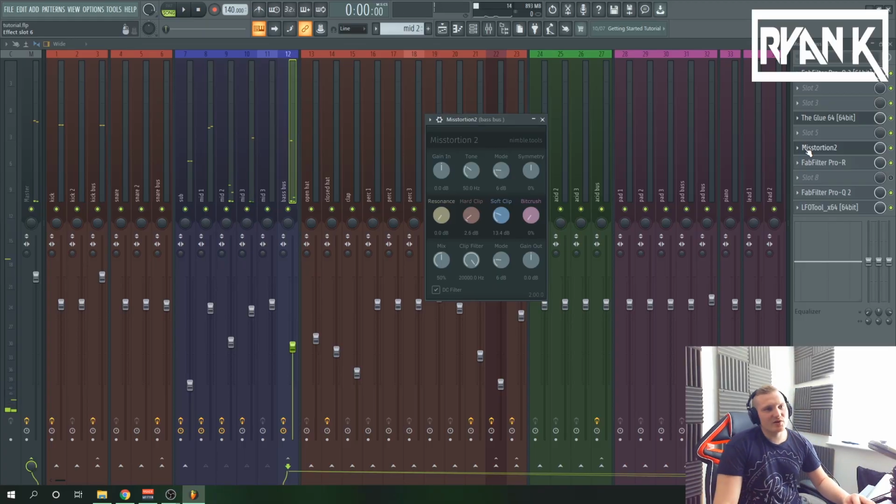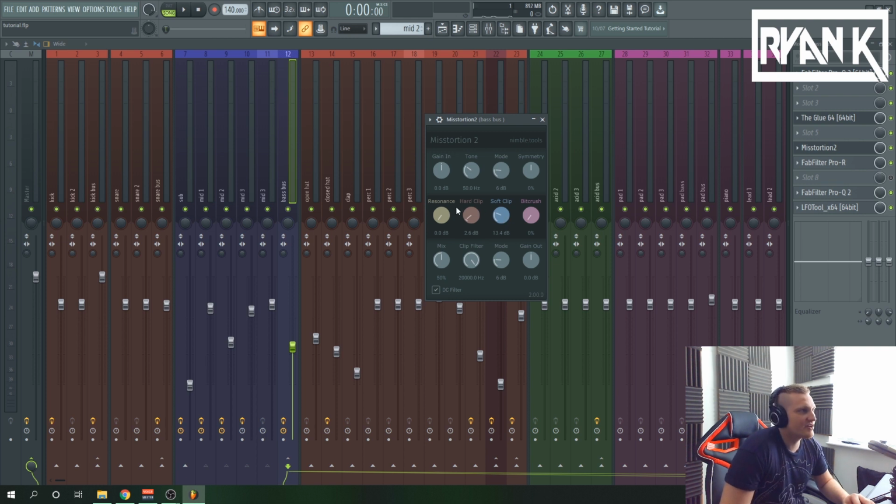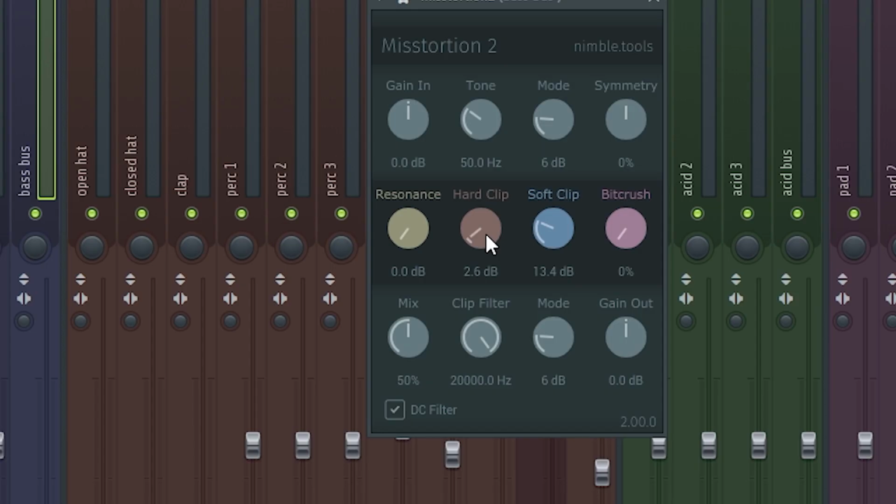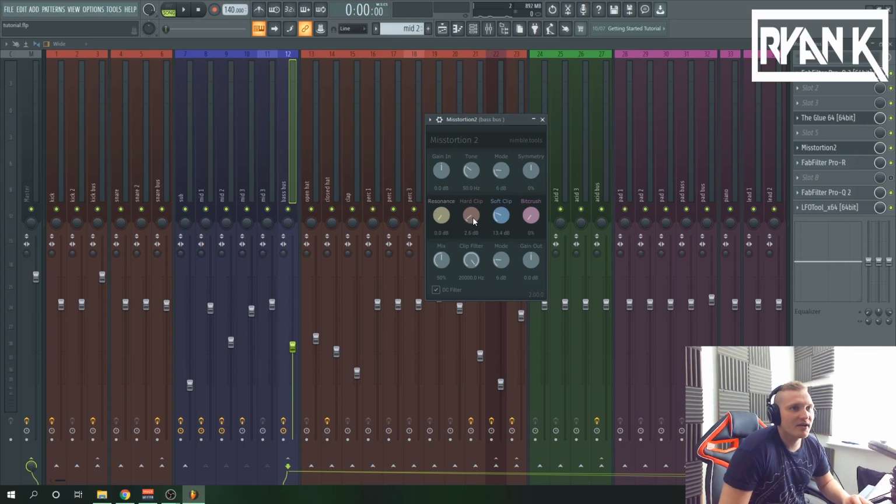Now, I've added a plugin I love to use recently, and I've been using it more and more often. It's called Distortion 2. It's a free download, so you can pick it up yourself. Basically, the only features I use in here are the soft clip and hard clip. It's basically just distorting the sound, and doing that, it's introducing some new harmonics. That's very useful because it just fattens up the sound, makes it sound a bit richer and brings it to the front of the mix quicker.